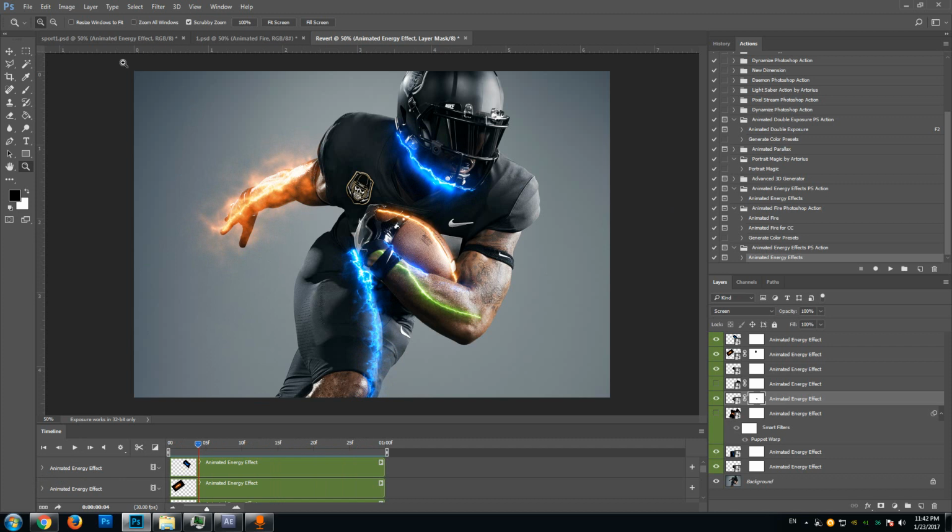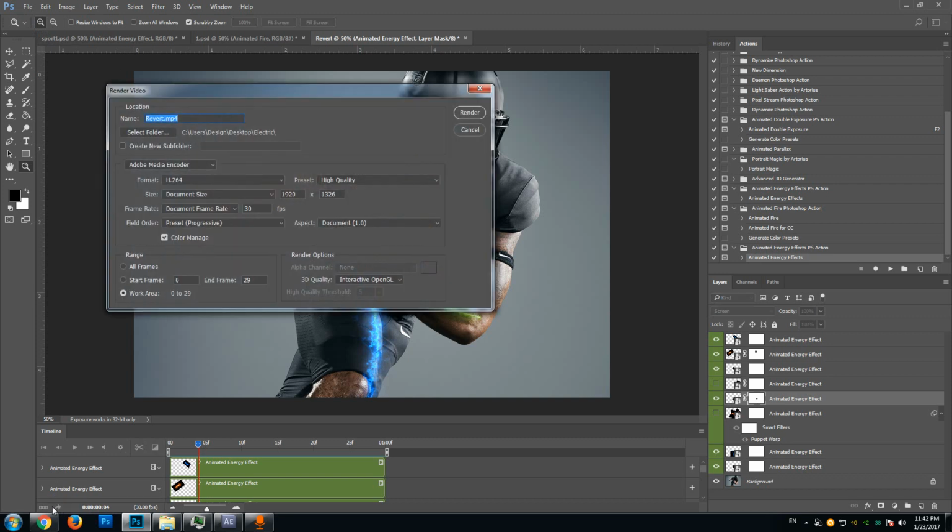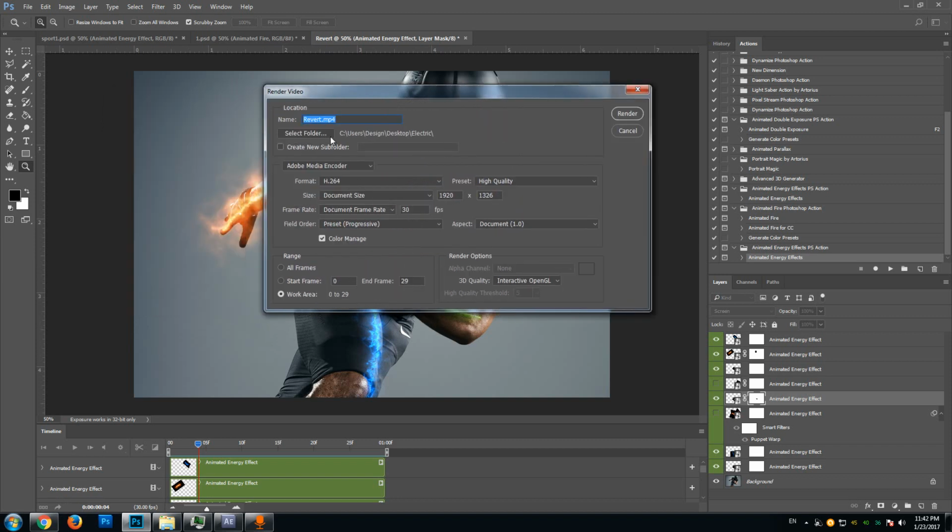Now you can save your animation in two ways. You can render it as a video from the timeline, from this button, render video, and using the settings you want, in the folder you want, with the size you want, and so on.